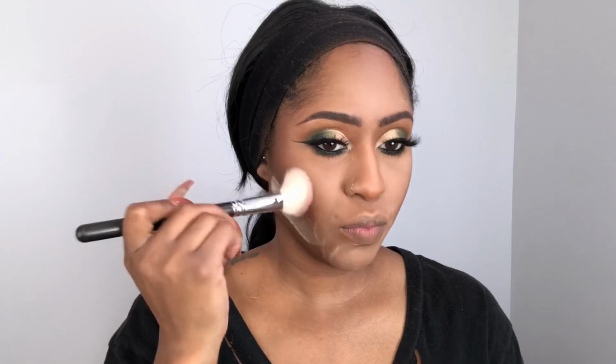So for blush, I'm just gonna go in with my MAC Cosmetics Sweetest Cocoa Blush, and just pop that right on my cheeks. I wanted a blush that was more neutral since the eyes are doing a lot. I wanted a blush that I could keep the look more neutral on the face.